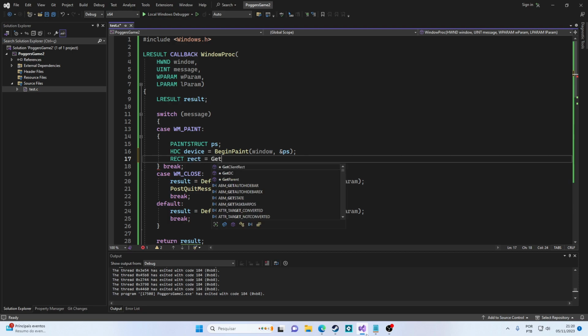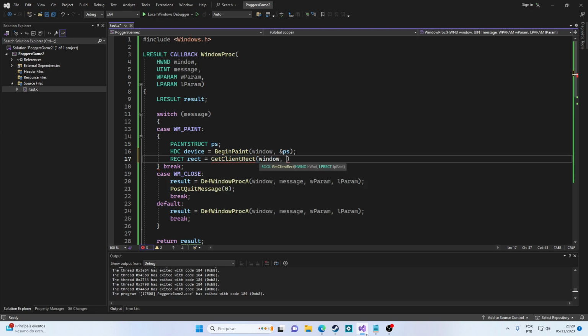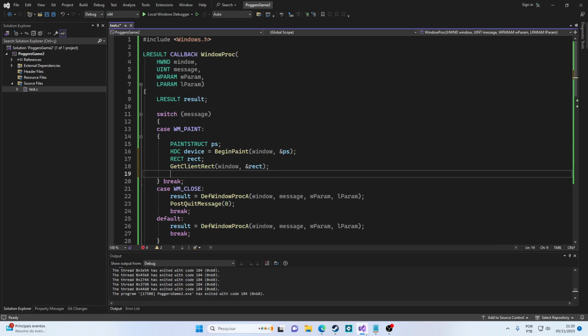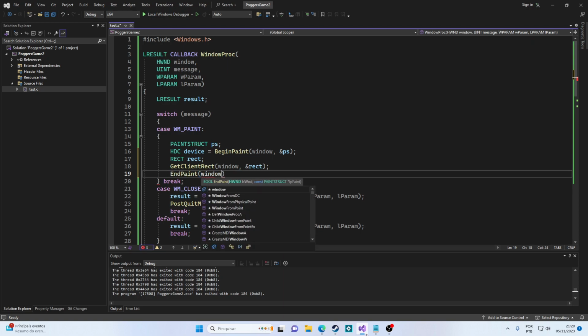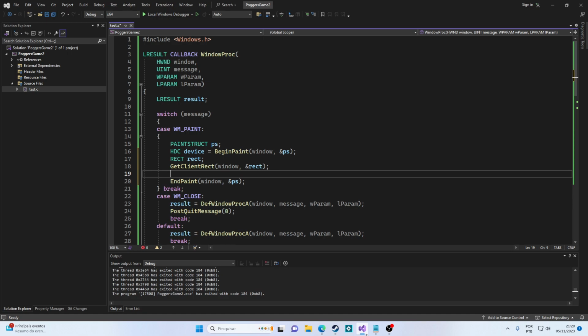We'll get the client rect from the window. Then we just need to do this, and we need this. Then we need to EndPaint window.